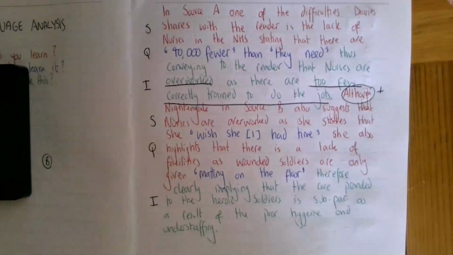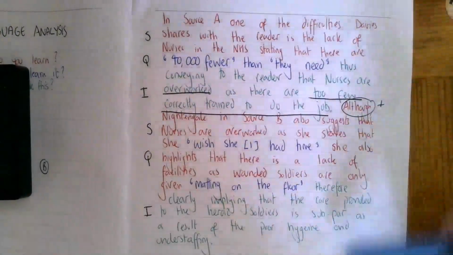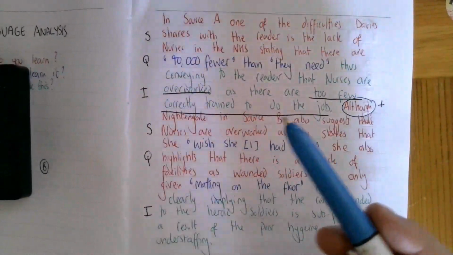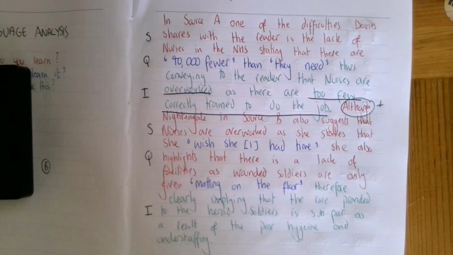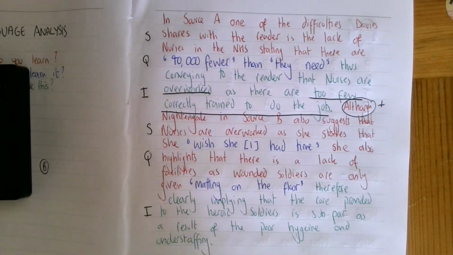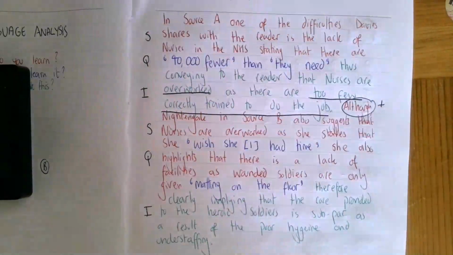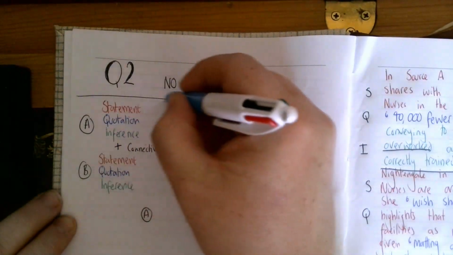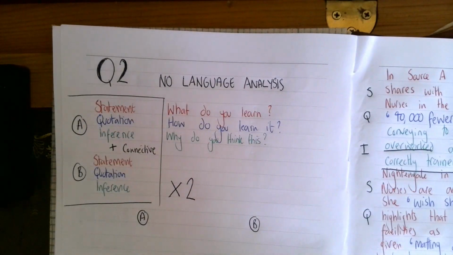So to be able to get 8 marks, you need to be able to do this twice. This first response clearly makes inferences, more than one, and it also uses at least one quotation from each extract. That should give you 4 to 5 marks, but to get above 5, you need to do multiple instances. Therefore, you need to make sure that you do at least 2 of this style of paragraph, okay? So think about it as all of this is one paragraph and you need to do 2 of them, okay?